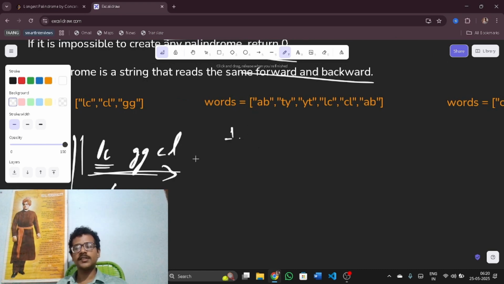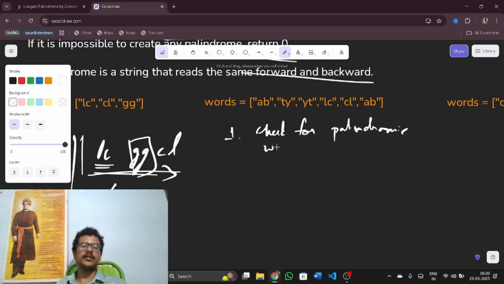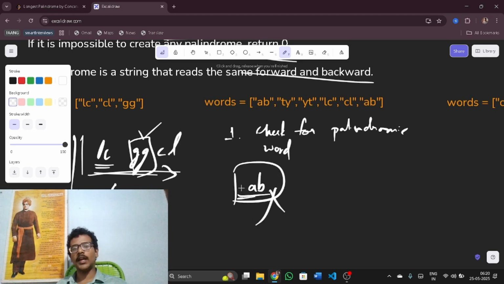So the first intuition that I got is to check for a palindromic word first. Then I can simply take it in the middle. But if I take something like AB and put it in the middle, it's not even a palindrome.